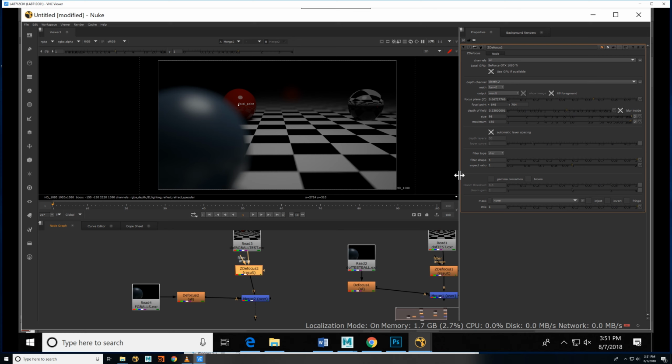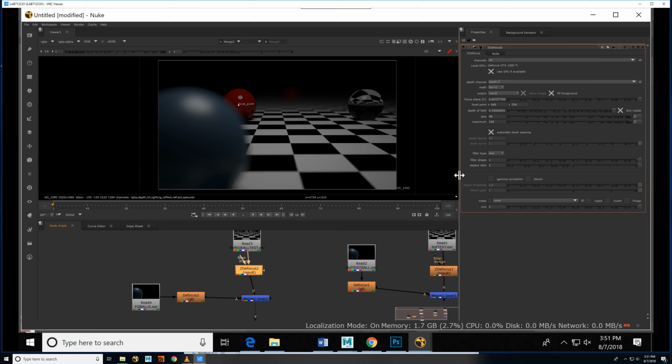So you don't have to write down the value, come over here and type it again. You could just right click, set the focal point, and then adjust it here. So it's a little more intuitive this way. So you get the crosshairs and just select it.